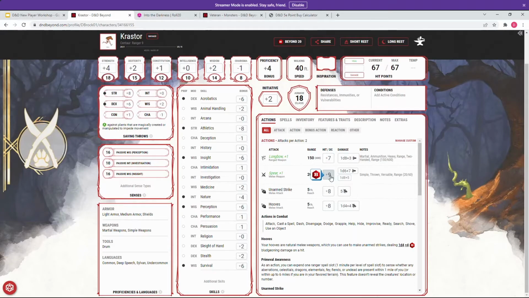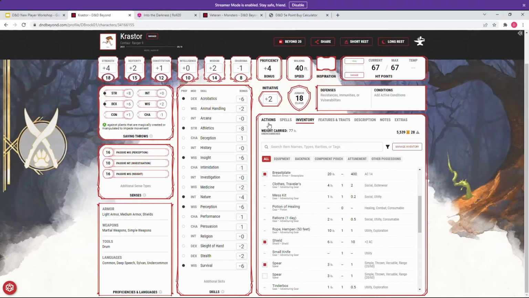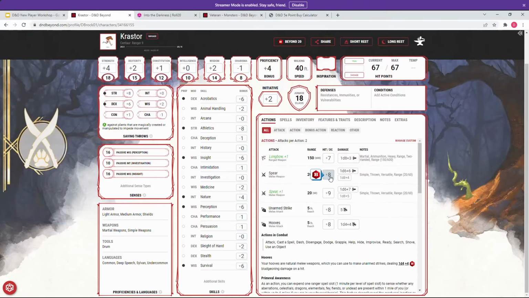So for the attack rolls, what you're doing is you're rolling a d20 and then you're adding in your modifier. And the modifier here is just the same as all the other things. It's your modifier that's relevant. So you can see the spear attack has 2 higher than the longbow attack because the longbow uses dexterity and the spear uses strength. And then you add your proficiency bonus if you're proficient with the weapon, which you pretty much always should be. And then these attacks here are a little more because they're magical weapons that add +1 to the attack roll. If I were to attack with a normal spear, you can see it's a +8 instead, and it does slightly less damage.